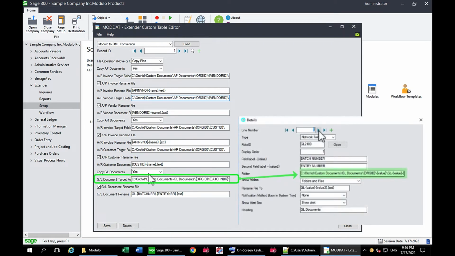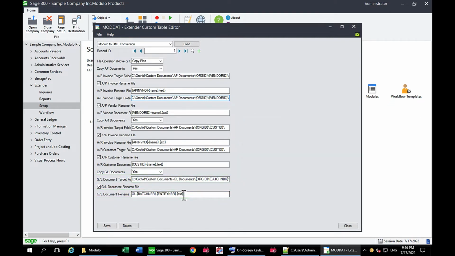And for our GL documents, we're going to put them into a folder per batch, and then we're going to name the files within there, GL- the batch number, then the entry number, and the original extension. And these paths and naming routines should match what you've configured for the equivalent DML configuration to display the documents in the required folders.